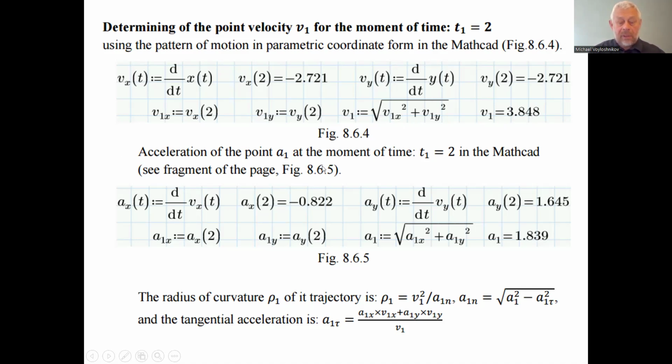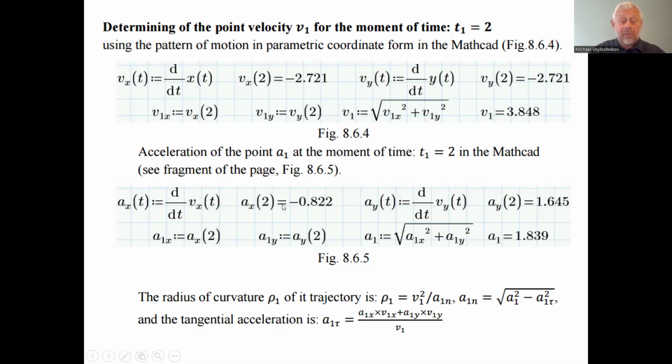Acceleration of the point, we have to find the acceleration as well. We can find the second derivative of the assigned trajectory of the motion of the material point, or it could be the first derivative of the velocity. So we can take the velocity as a variable. For the velocity assigned here, we can find the derivative by use of the Mathcad math operations panel. This is an assignment: shift colon, operation one, colon and the equality.